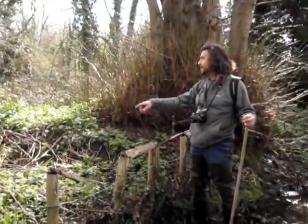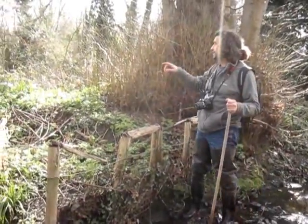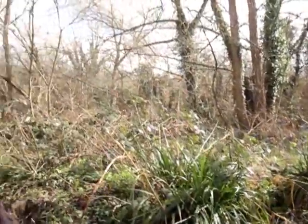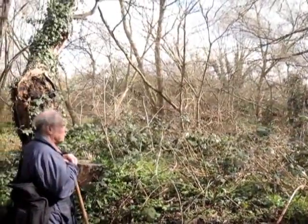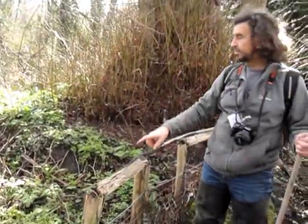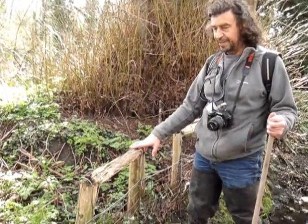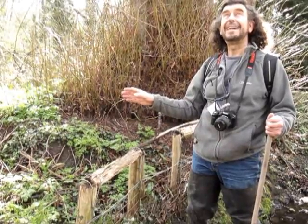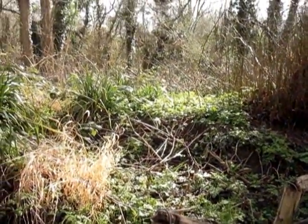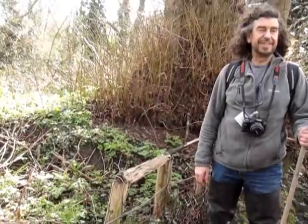Okay. This is an interesting little feature. There's a bypass channel here, and when the weirs were in place, we did this massive amount of work in this site. There are some lakes, some little ponds out there, and there is a bypass channel that came back in at this point. Now clearly there's another one further down, I think, as well. Clearly it's nothing but just a wet ditch now, but it's just to let you know that that's what that feature is. There's a bit of history here of works done, and clearly nature is gradually deciding what the site is going to look like in the end.